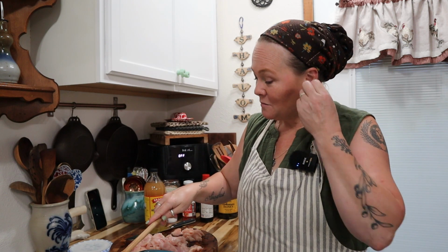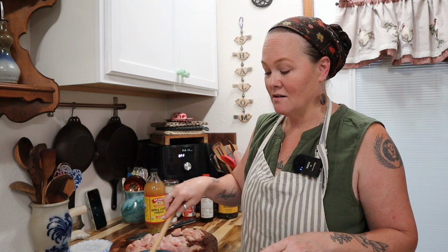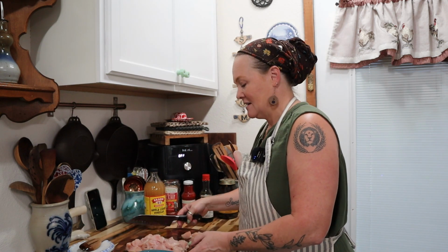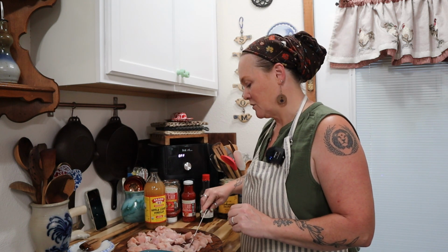So today I am making a recipe. I haven't made this one in a little while. It's been on my website for years. But this is super simple. This is a dish that you would see on the buffet of a lot of those all-you-can-eat kinds of restaurants. Classic dish, Bourbon Street chicken. Super simple. We serve this with rice.